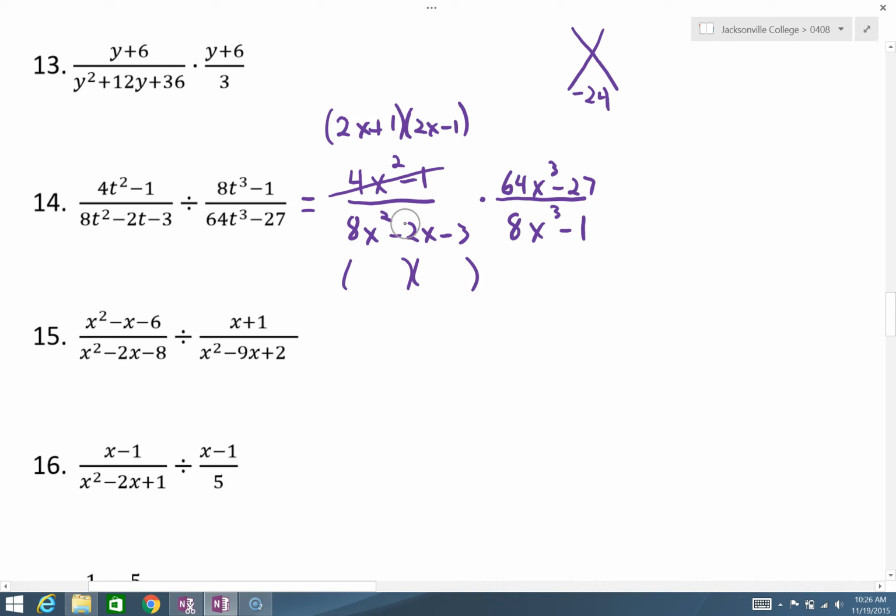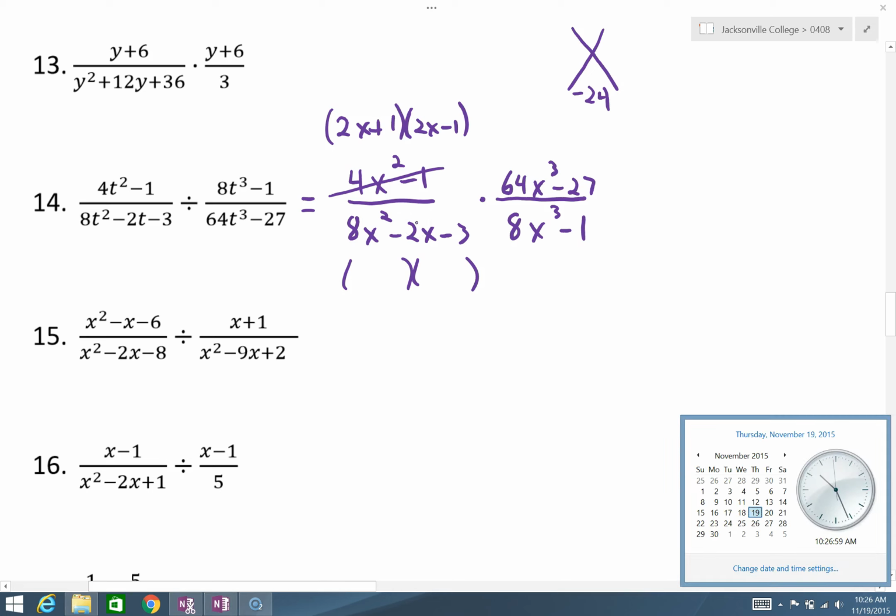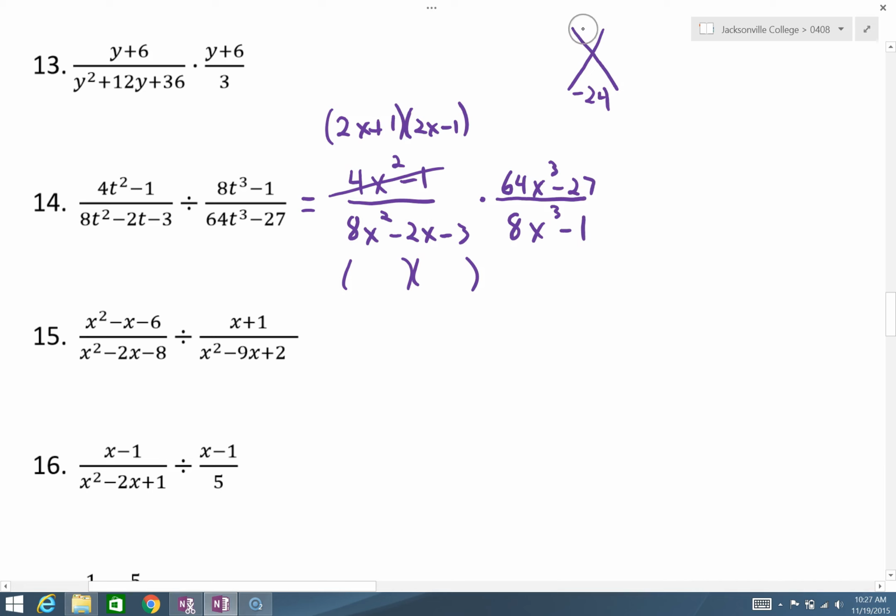In the top we have our b value, negative 2. If this one's a negative, we know one will be plus, one will be minus. Well, what will multiply to give 24, yet in this case subtract to give 2? 6 and 4. We need the 6 to be the negative and the 4 to be the positive. All right, so these will go here. So what we have is x plus 4 and x minus 6.